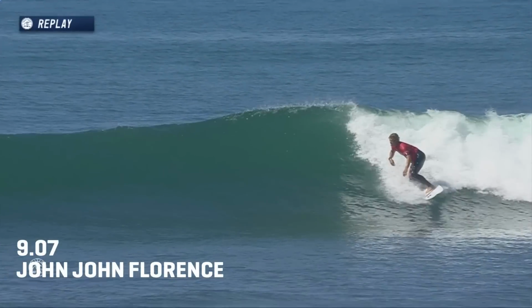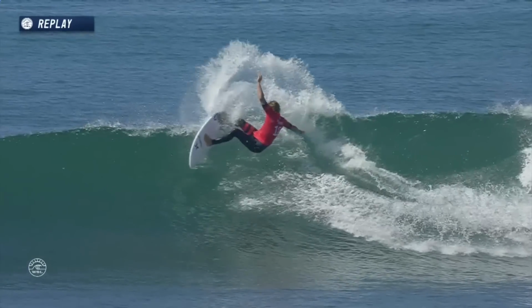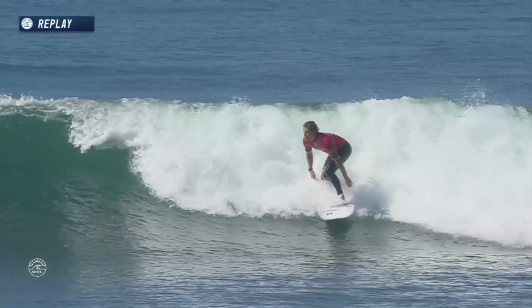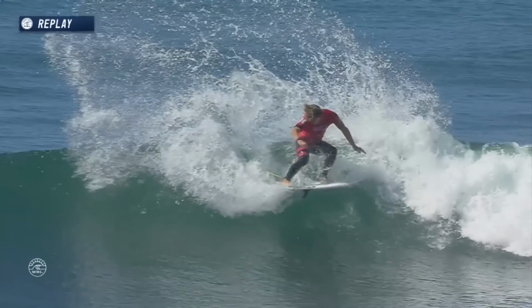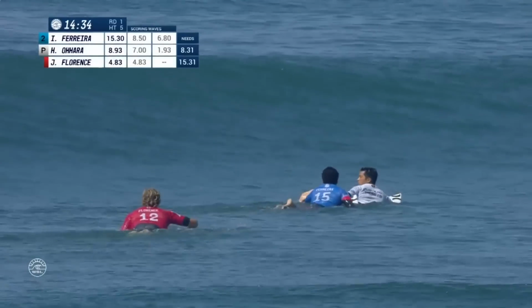You know, I think what a lot came down to was the inspiration that Hiroto and Italo have put up big numbers already. But look at that connection with the lip. That's the style of surfing we've been accustomed to from John this season. It really hasn't been that innovation and progression style that we've seen. It's been those big rail arcs. That's what his equipment change has done. That wide point's pushed forward. It's allowed him to really lay into those maneuvers.